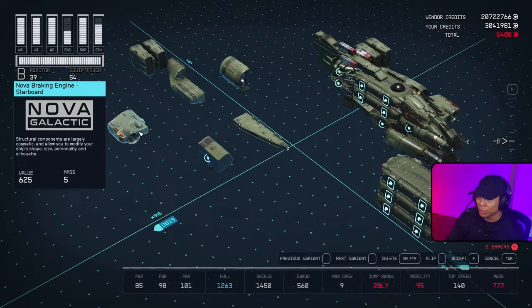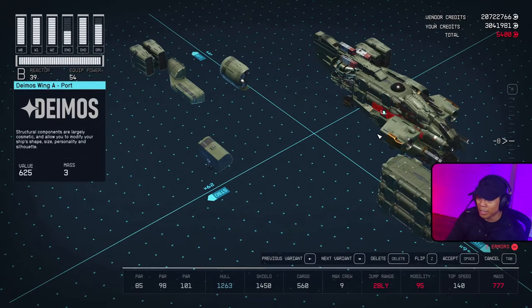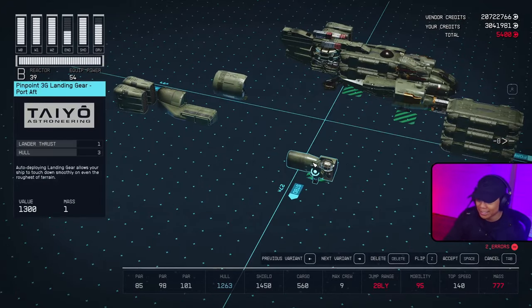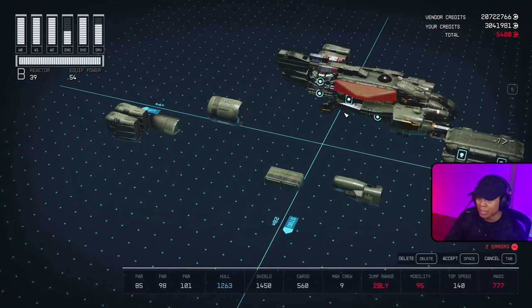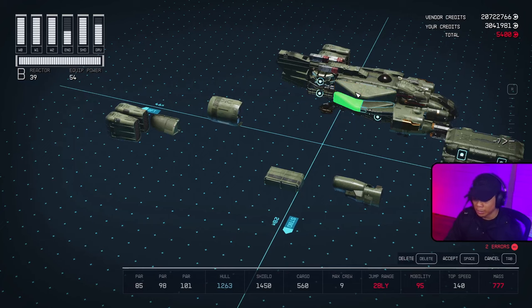Pull this out, bring over the Nova braking engine. Flip that one in, nice. Bring in the Demo Swing A, flip that one in, nice. This can go in now. No, I don't want to do that now. All right, so what I'm gonna do is bring in the bumpers, bring that up top first. Okay, I need to flip this one in first. There, bring it in. Duplication buddy already there, but connected.